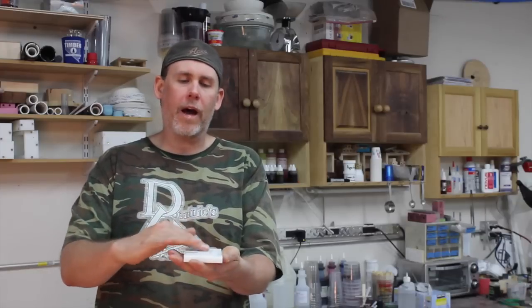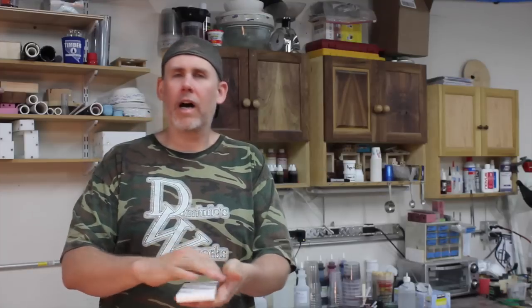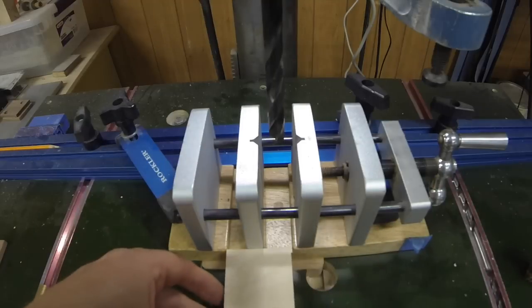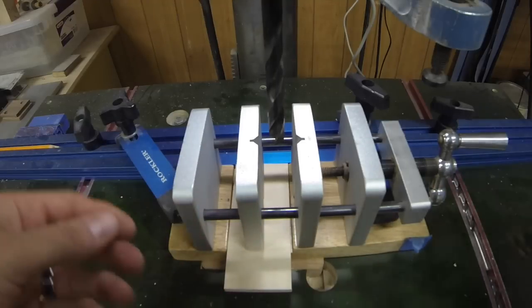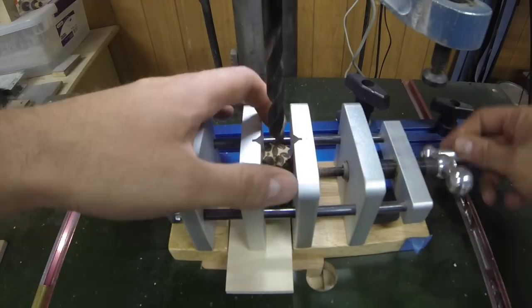The next thing is, when you're drilling, make sure that the bottom plate, whatever you have as the backer piece that supports the bottom, is not a giant hole or something like that. Have a full piece of wood supporting where the drill bit's going to go through, so that you don't get it just cracking out. That'll help out a little bit as well. But overall, drilling shouldn't be too bad. Just make sure you're taking your time, clear the chips, and everything should go pretty well.